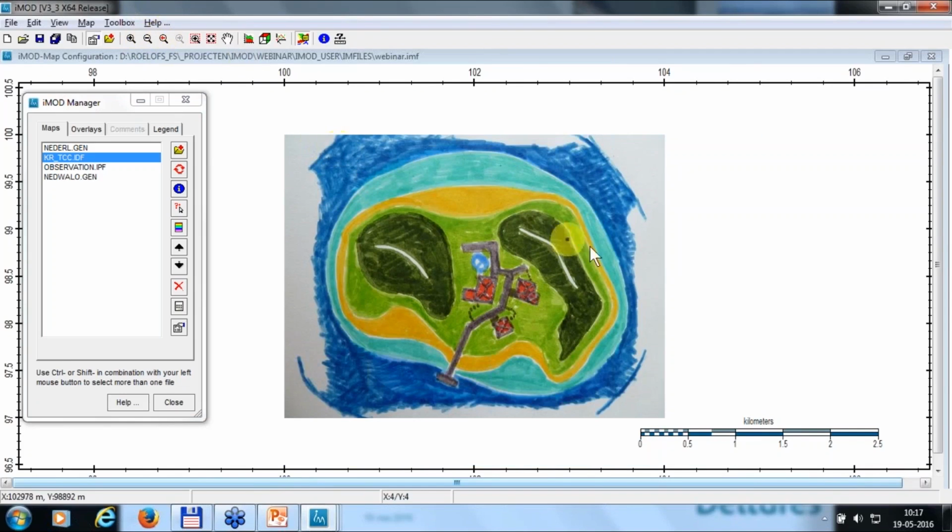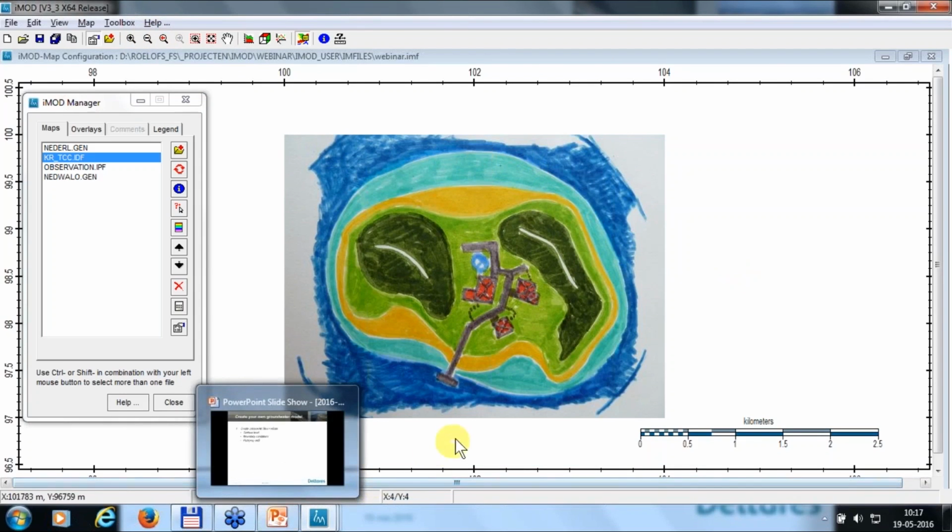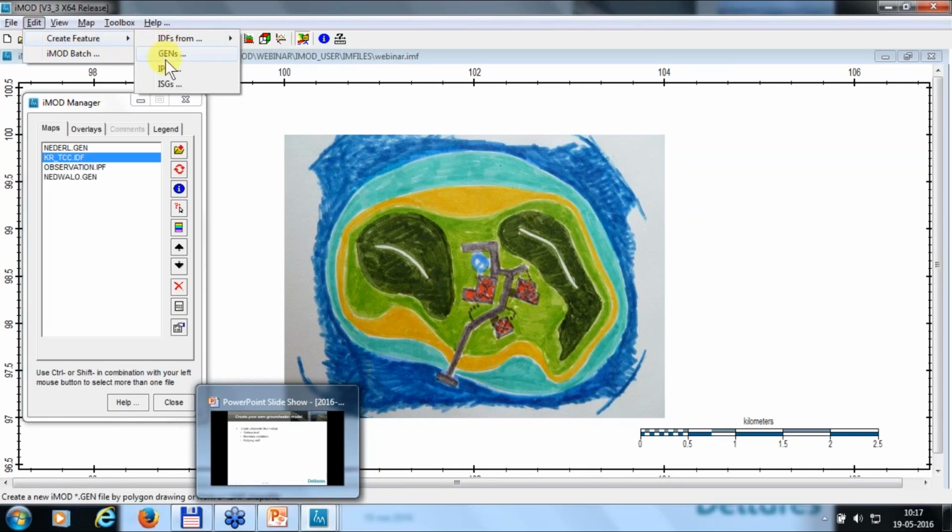Now we have this image, and now I'm going to draw the contours of this island, and I will add the elevation data as you saw in the PowerPoint presentation. So let's start, and you can do it by clicking on the edit menu and then choose create feature, and here you can see we can create point files, we can create vector files, and we can create grid files.